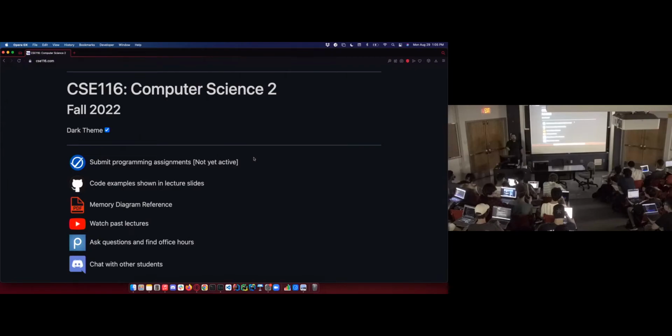So we have Autolab, infinite submissions, as many submissions as you can make before the deadline. I recommend trying to keep your number of submissions down and think through your code and not just continuously submit. But it is what it is. You'll do what you do. So that's Autolab. It's not set up yet, I didn't upload the rosters. There's no assignments yet. There's no reason to have it yet. As we get closer to add drop, I'll start messing with that. But as we're in add drop, I have to constantly update the roster, so it gets a little annoying.